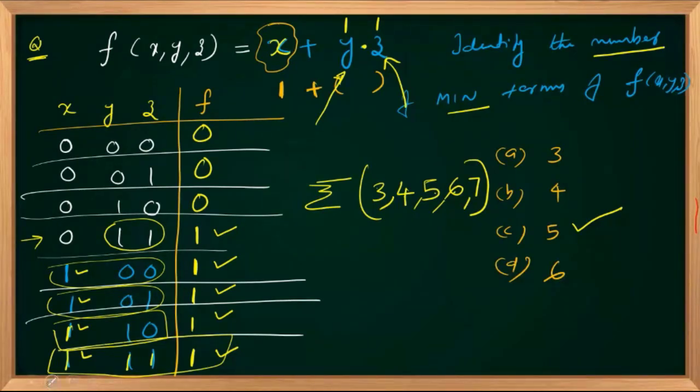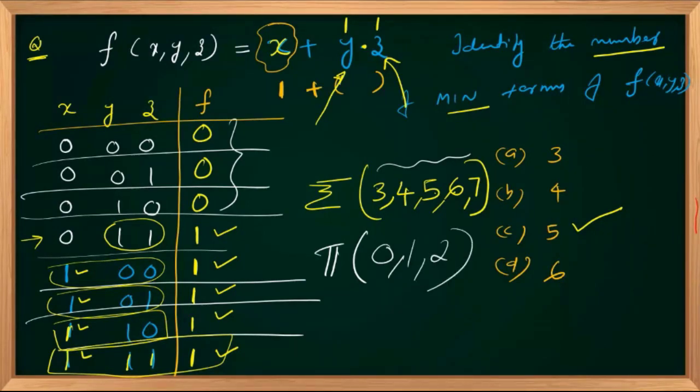Right? What are the max terms of this? That is also very simple. For max terms, you need not look at the function again. Those indexes which are absent in sigma, you can directly write as 0, 1, and 2. Those indexes absent in sigma terms will give me my max terms. Pi of 0, 1, 2. So the number of max terms is 3: 0, 1, 2. The number of min terms is 5: 3, 4, 5, 6, 7. Very good. I think the concept of min and max terms and representation of the function is clear to all of you who listened in the class.